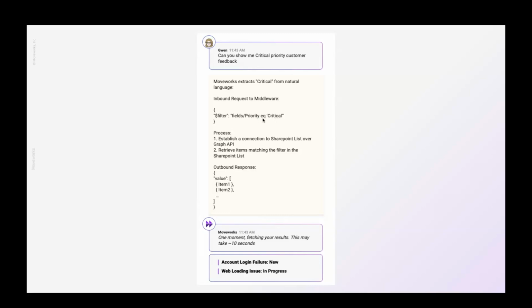Once we have come up with this criteria, we can then pass that to our iPaaS tool. The demo that you'll see in a moment is leveraging Workato for this iPaaS tool, but really any iPaaS tool or third-party automation tool should work. Once the tool has this filter criteria, it's going to establish that connection to SharePoint lists over the Graph API.